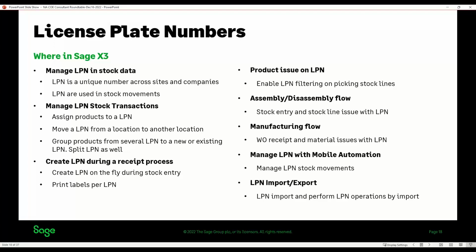For that grouping or splitting, imagine a discrete manufacturer where you've got numerous components arriving. Maybe you're building a power unit, for example, and as products arrive, you can group individual pieces on a single LPN. So you get a motor that comes in, it's on LPN number 1. To the other side, you've got your reservoir for that power unit, and you're able to bring those two LPNs together to a new LPN, or we could simply move the motor to the LPN that the reservoir is on. So it gives you that flexibility and provides another staging area, but a staging area that is portable, meaning when it's time to move the reservoir, motor and any of those other big components, they could be on one pallet, and we would simply perform a movement to take that pallet over to the specific work center where the work may be done.